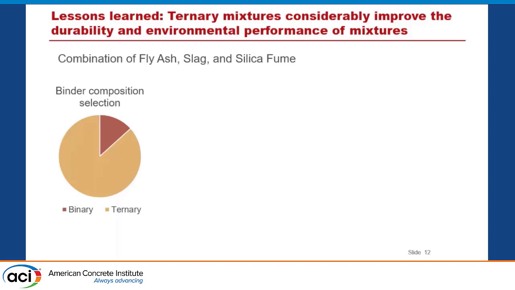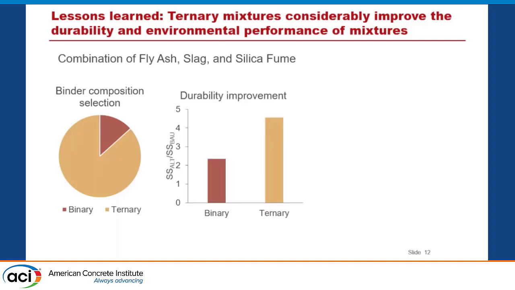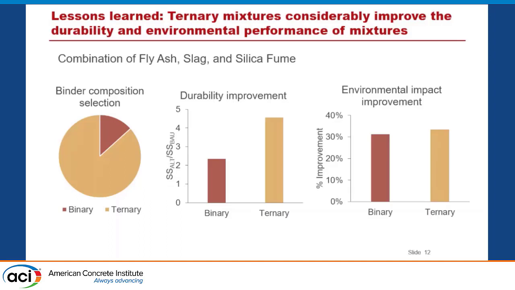These are the results from the last version held at the Atlanta, Georgia convention. Students chose mostly ternary blended cements — a combination of fly ash, slag, and silica fume — because they felt that gives the most within the constraints of the mix design. More than 80% of teams chose ternary mixtures. On average, ternary mixtures could improve durability or service life by almost four-fold, compared to binary mixtures which increased durability by two-fold. The average environmental impact reduction from blended cement was also slightly larger than binary cement.